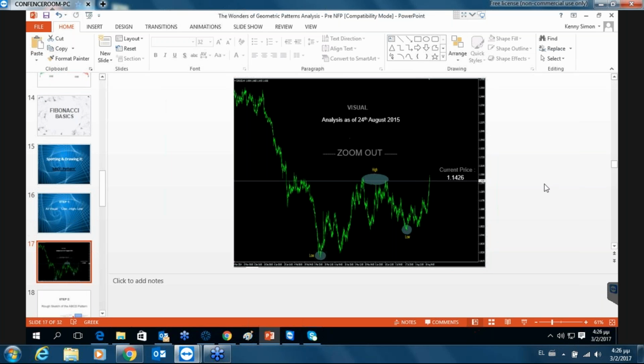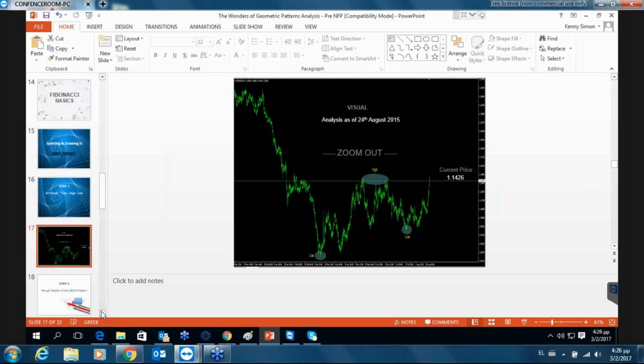We draw the ABCD. When we draw the ABCD pattern, we start off with knowing the direction. The number one thing you need to do before drawing the ABCD pattern is knowing the trend. If you are in an upward trend, you want to only look for the bullish ABCD. If you are in a bearish trend overall, you want to be looking only for bearish patterns. But there's no harm if you want to anti-trade, to take that correction move and trade opposite. It's entirely up to the trader to do so.